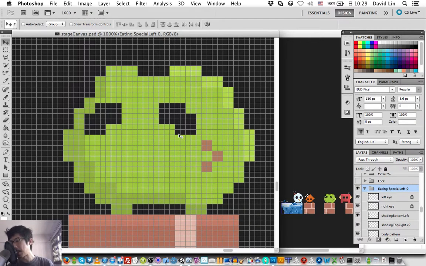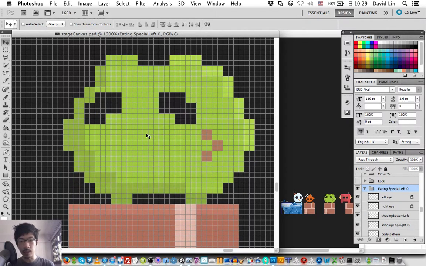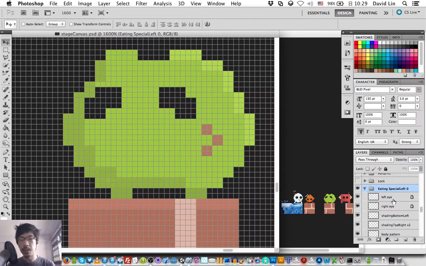Anyway, her special skill will be defense. When you activate it, she will be invulnerable for a short moment, but for that moment she will not be able to move. That is the drawback. So let's create the animation frames for that special skill.